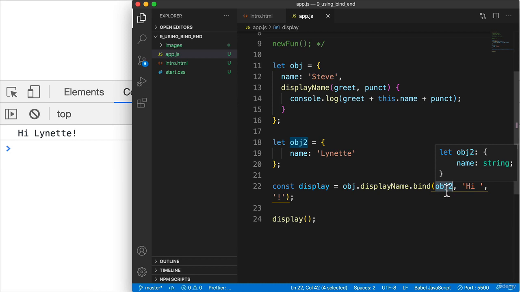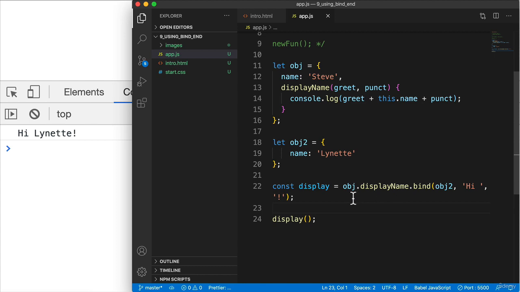So in place of this parameter here, a null is passed in, and therefore the keyword this gets set to null, which in this case would cause a problem because we're invoking a method that uses the keyword this. But in a function that doesn't use the keyword this at all, we don't really need to bind anything to that keyword. And so we could pass in null and just pass in the parameters.